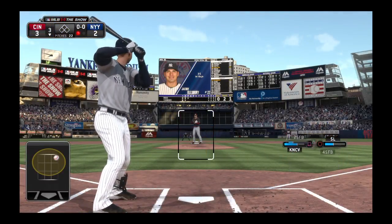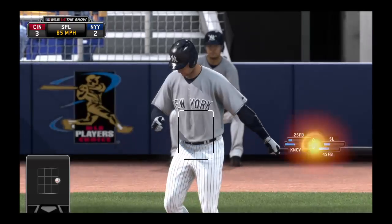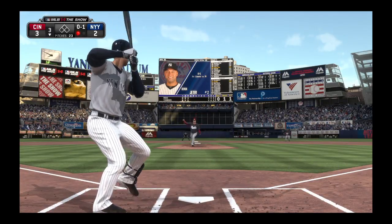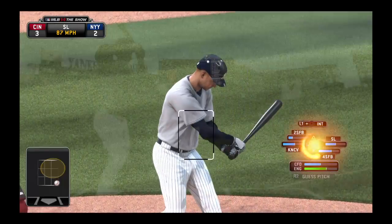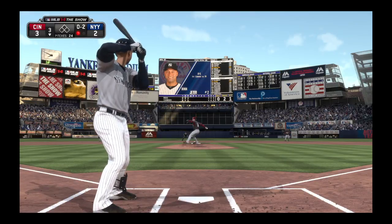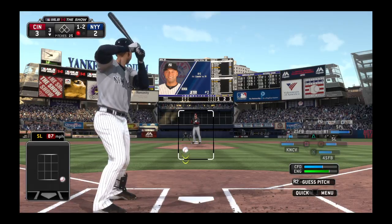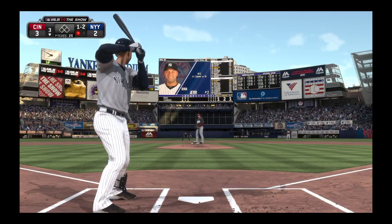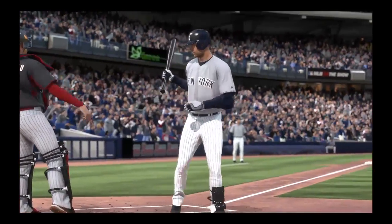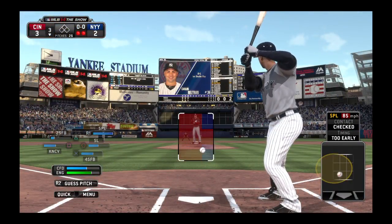So the bases are empty here with one away, and in steps Derek Jeter. Outside target here, and he hits it for strike one. And strike two now as Jeter swings and misses on that one. I can't get him to go after that slider. It's 1-2. Oh, classic strikeout pitch there on 0-2. It's one he loves going to, but great recognition there at the plate to lay off. Now a half swing, but it's strike three anyway, says the home plate umpire, and that's out number two.